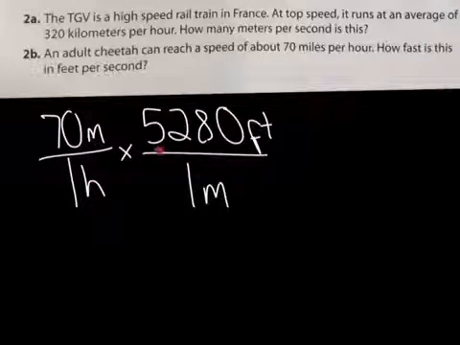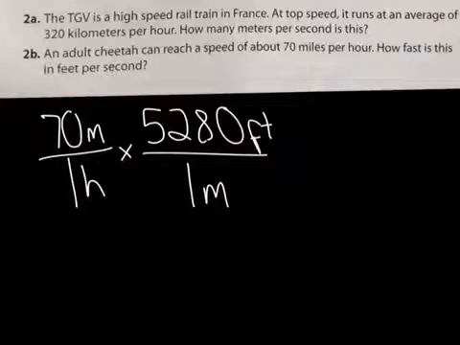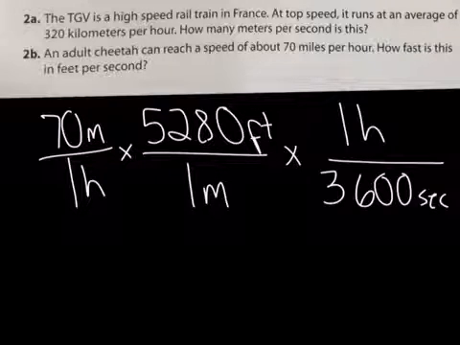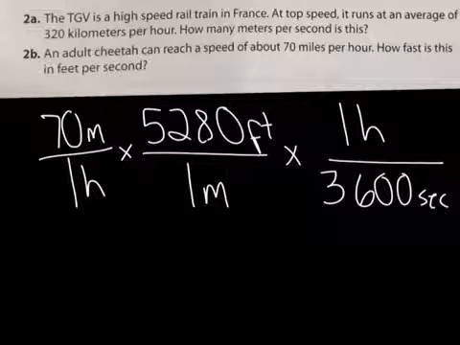We know that 5,280 feet is 1 mile, so that's how we're going to convert to miles. There it is. And then now we want to do the hours to seconds on the bottom. Remember, we stay to the bottom. The conversion for hours will be down here, and the conversion for miles will be on the top. And there we go. Okay, so then 1 hour is 3,600 seconds. Now we're ready to start doing some cross-referencing and so on.